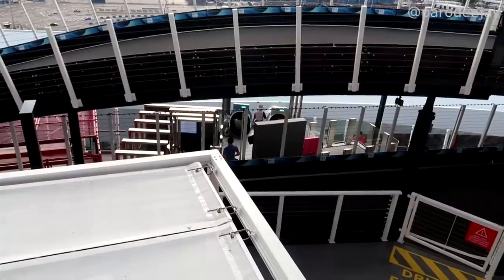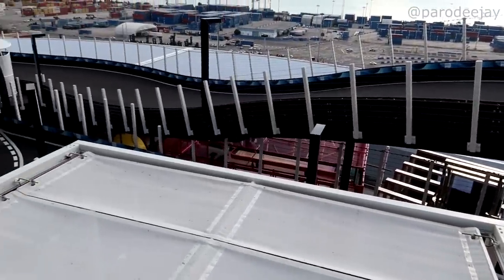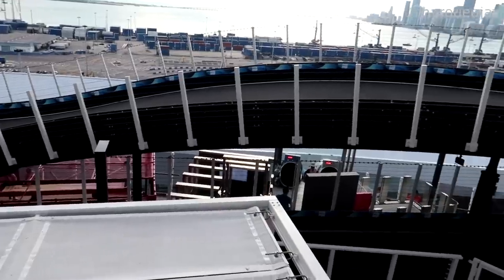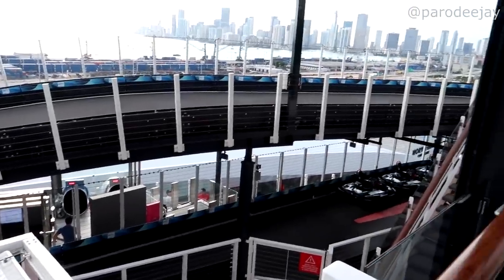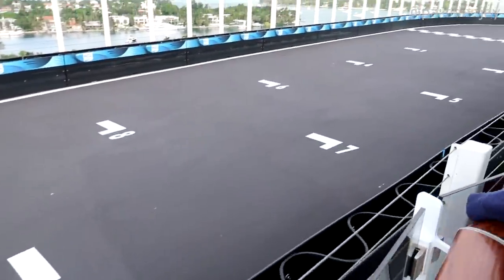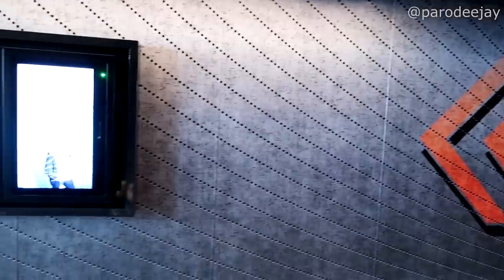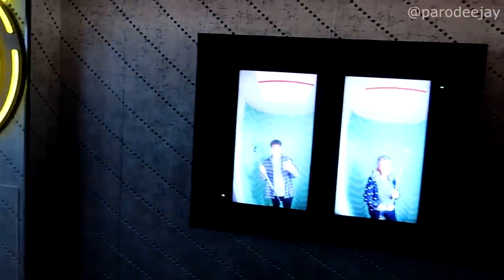Nice. There's the slide entrances down there a couple decks below us. So we'll have to walk around and see all of this stuff. There it goes. This is where you stand on the surface. Yeah, this is some up close action right here. All right, let the wandering continue, I suppose. Okay. We'll wander. What is this? Cool little photo ops or something.